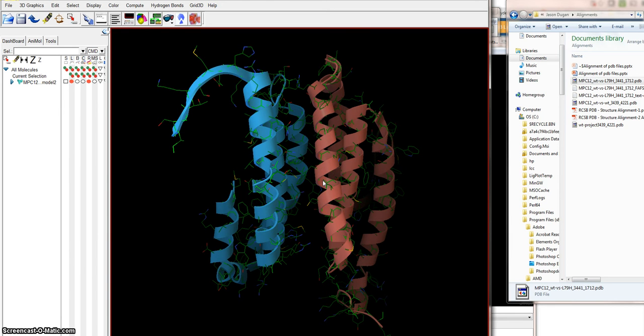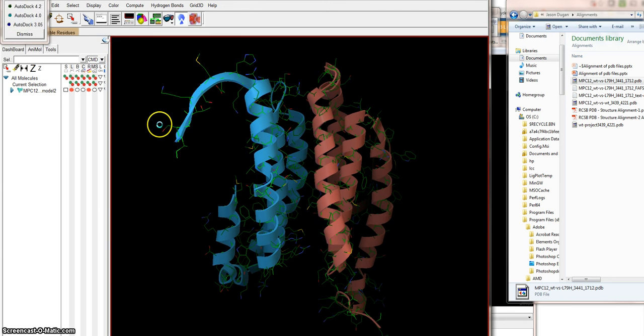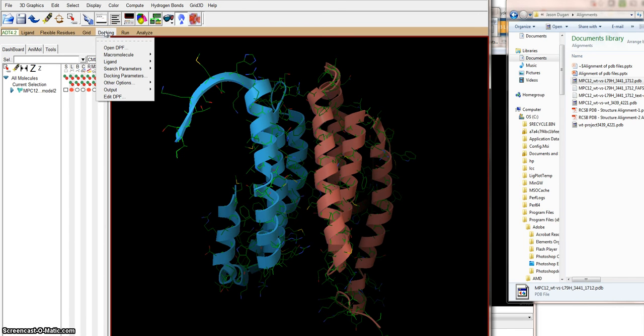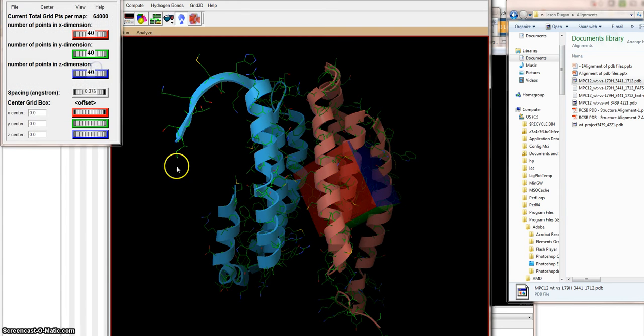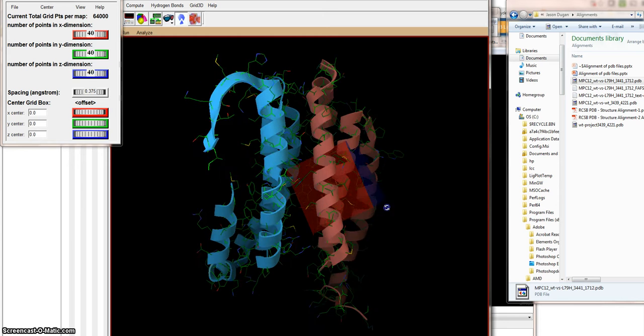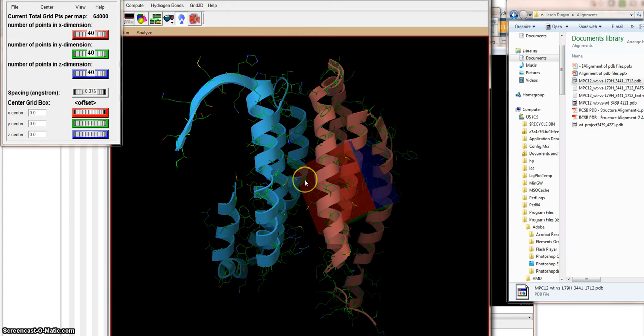What's convenient about that is when we come in here for AutoDock, start my AutoDock Tools, and we're going to do our grid. All right. Get our grid box. We can use very similar parameters over here to center things.